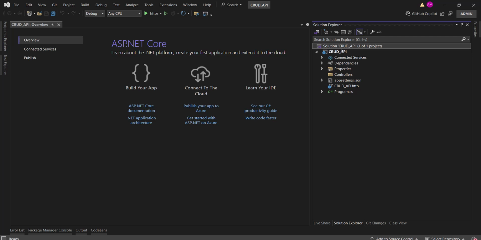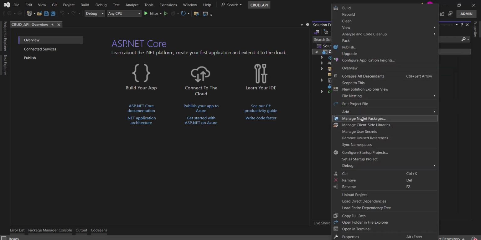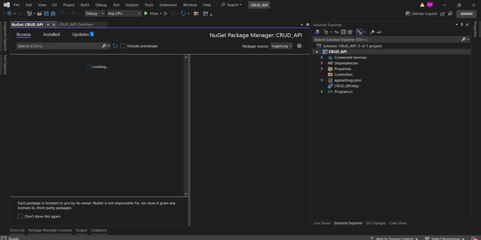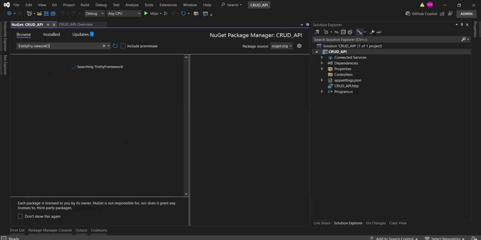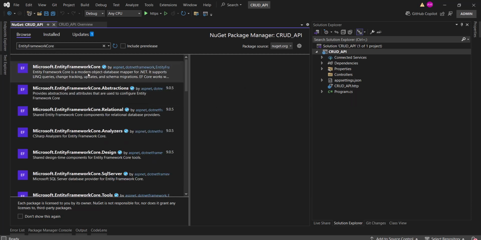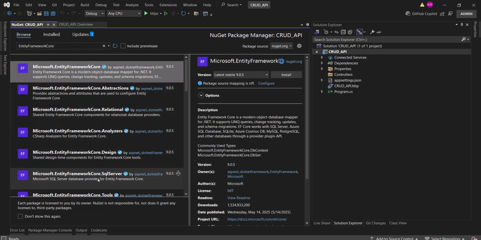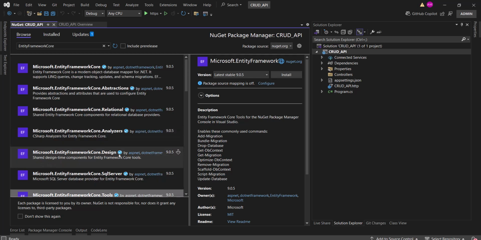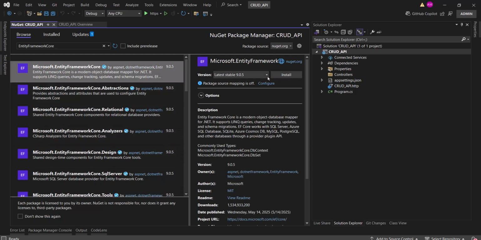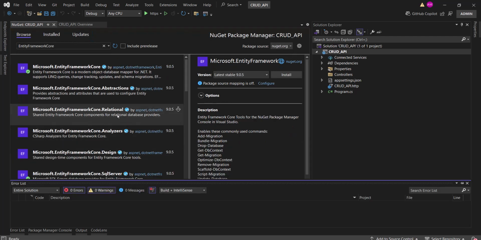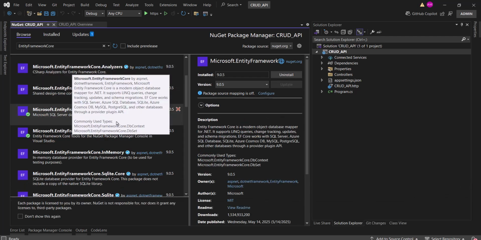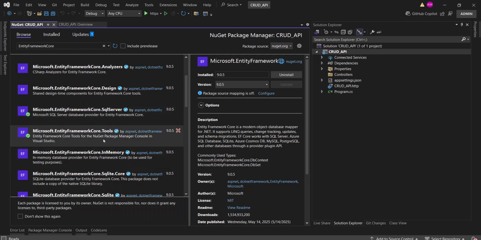Now to install it, we can just go to the project, right-click, Manage NuGet Packages, and you can browse for Entity Framework Core. Okay, in here we can install Entity Framework Core, Entity Framework Core SQL Server, and Tools. Okay, we can install it. The latest version is 9.0.5. Alright, done. After you install successfully, you will see there is a green checkmark in here. So I installed Entity Framework Core, SQL Server, and Tools. Nice. So we can close it now. We don't need it anymore.